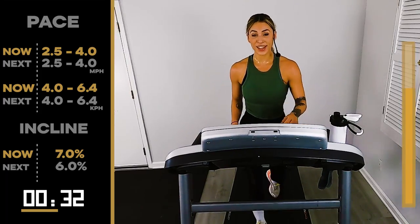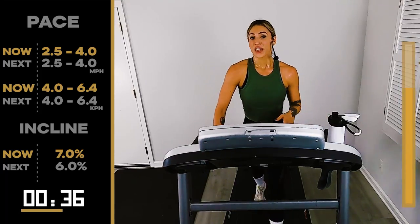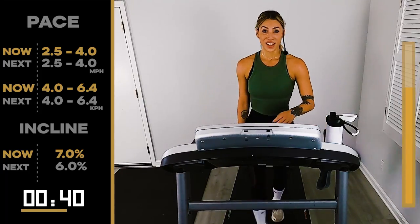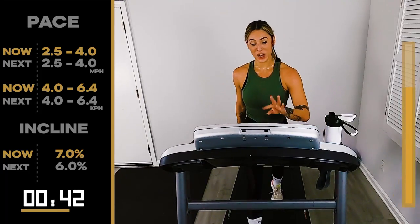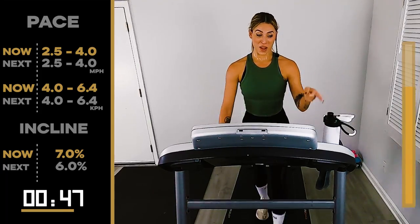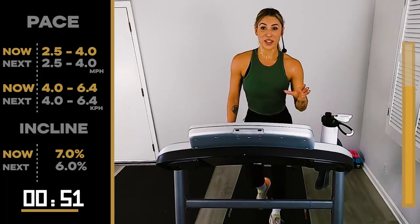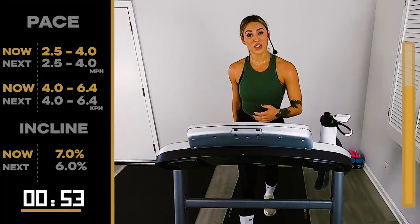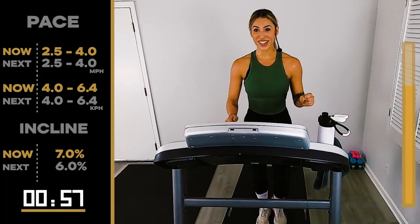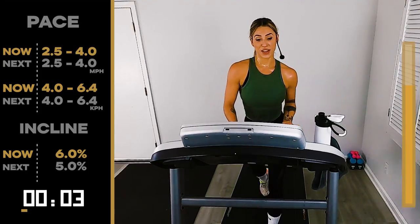All right, 30 seconds, I take it down to the six. And then we're halfway there. You only have six more. You guys feel nice? You can see the water, you're looking at it, like, I want you. I ain't ready. I need a little bit more of a flatter road before I tip it up. And I don't want to choke myself. There we go. Five, four, three, two, five on that incline. Taking it down.